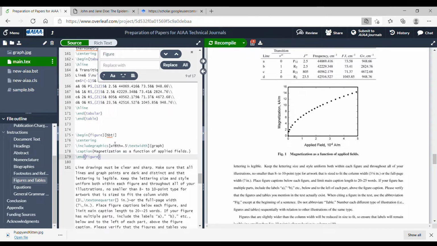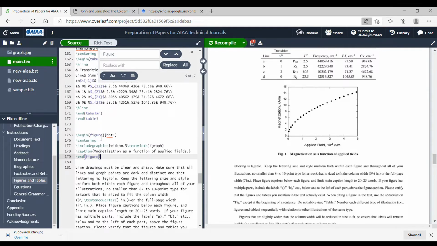So this is how a figure is begun. You always start with begin figure, and this HBT exclamation point tells LaTeX that I would like to place the figure either right here or at the bottom of the page or at the top of the page. And this exclamation point basically means this is important. You should override some of your other defaults in order to place this the way I've just described. If I got rid of this HBT, then LaTeX would just put this figure wherever it saw fit. And sometimes it's surprising and disappointing where LaTeX decides to put figures. That is one of the downfalls of LaTeX, is sometimes where it puts figures is not where you would prefer.